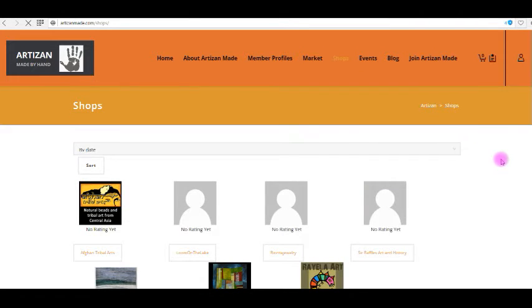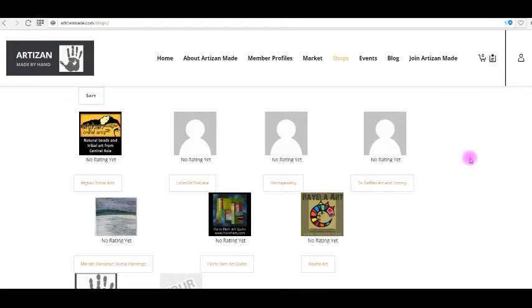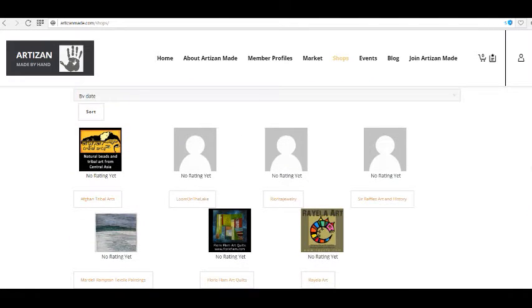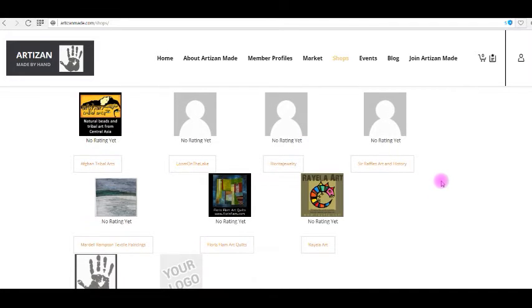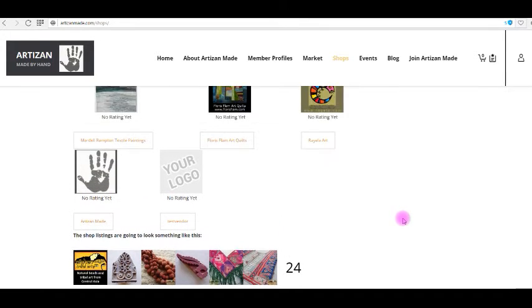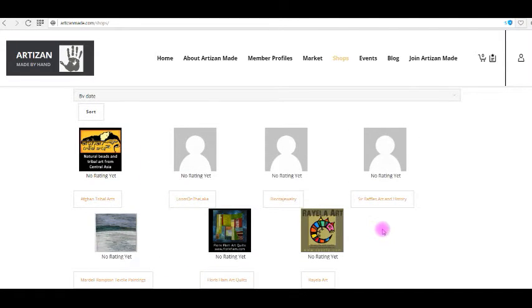This is the shops page, which is horrible. This is the default setting that the plugin we're using has, and it's just ugly as can be. I have a designer working on it, and eventually I hope it will be a lot more beautiful, and I'd like it to be something like this, where you see the shop logo, and then you see several recent items, and then how many items they have in their shop. But it could be very expensive to do this. He's trying to figure it out, and hopefully it'll be much better soon, even if it's not like that, something different than this.